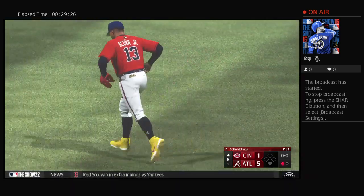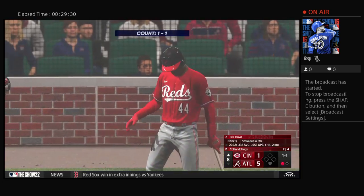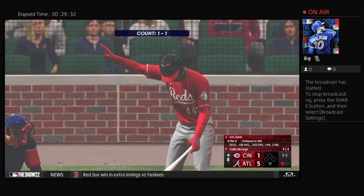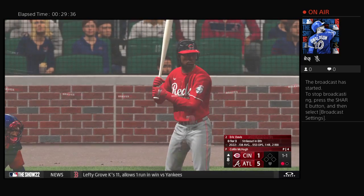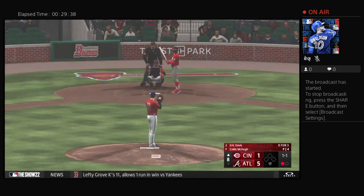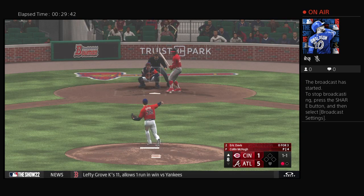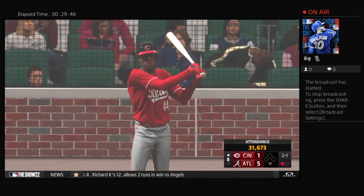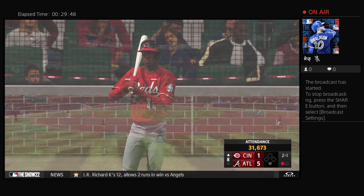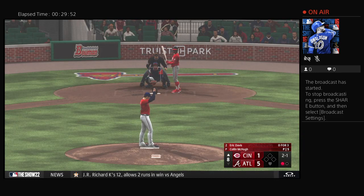The center fielder, number 44, Eric Davis. And ready to hit now for Cincinnati, Eric Davis, a guy who makes an impact not just at the plate, but also in the field. Here comes a pitch. That one misses. 2-1. Talk about the right guy at the right spot. They really need a rally, and this guy is someone you can believe in to find a way to get on base.